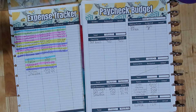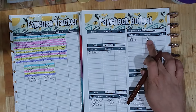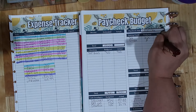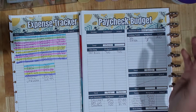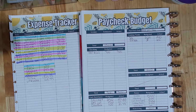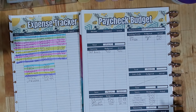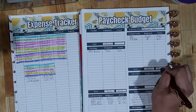We budgeted $500 for variable categories and came in $91.01 under budget, which is amazing — that means we're going to have some extra money to put toward our savings challenges. We budgeted $200 for savings challenges and transferred that in cash as expected. Because we have money left over from variable spending, even though I didn't budget for it, I'm going to put $60 extra into our sinking funds. Not all of it, but some toward short-term savings — that's been working out really well.